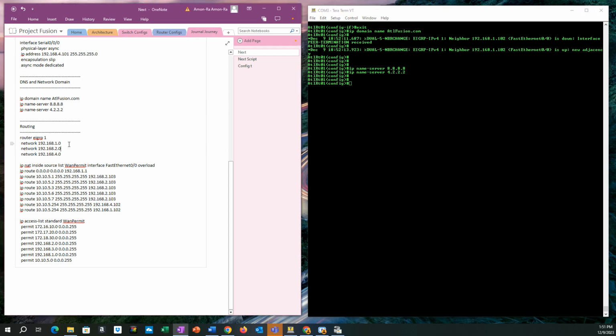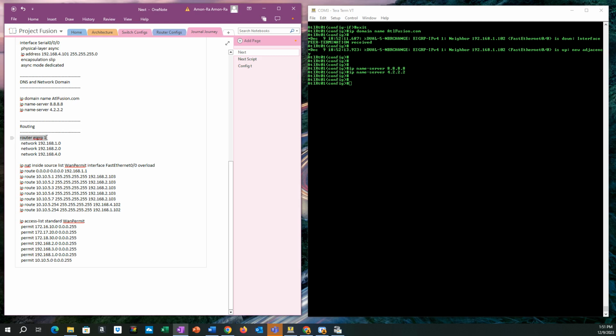Lastly, let's configure a dynamic routing protocol. The dynamic routing protocol will dynamically keep track of routes that are active, and routes that are not active, it will mark them as, say, bad, and then it will remove that route so that we can have the information that we need to reach certain addresses.